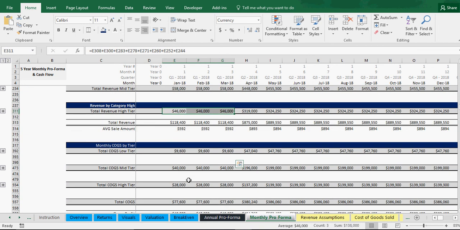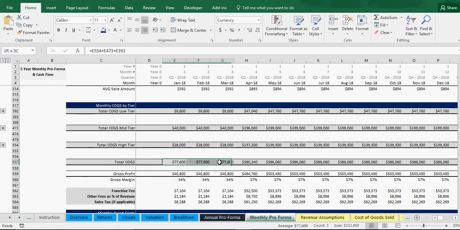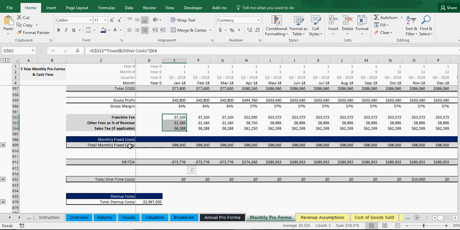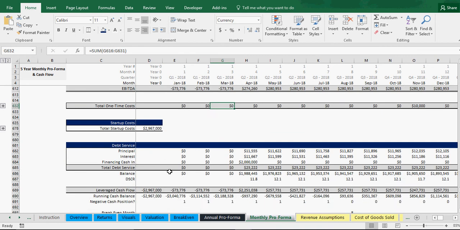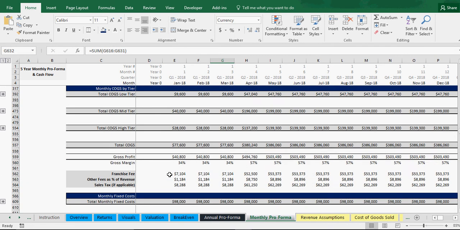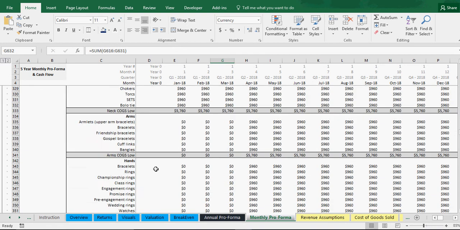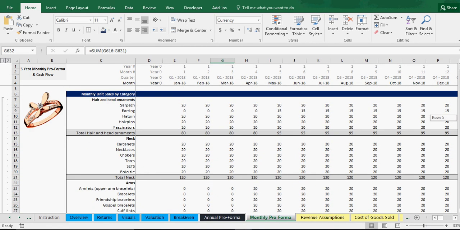Total revenue, cost of goods sold, low, mid, and high. Your total cost of goods sold, gross profit, other costs, monthly fixed, EBITDA, one-time costs, and debt service. So it's a little bit easier to see everything that way, but you can also drill down and see every single thing that's making up everything and make sure the assumptions are working like you want them.